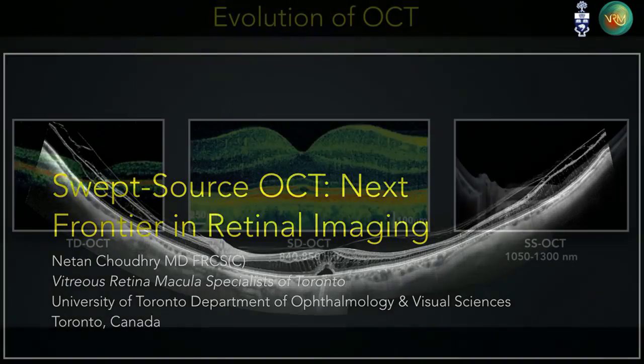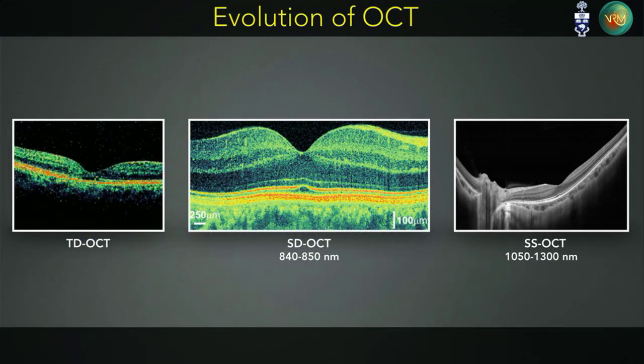So, you know, we've seen a large evolution in OCT imaging over the years. We've gone from obviously time domain OCT to spectral domain, and now we're moving towards swept source. Obviously, spectral domain has been very good. It's the mainstay of largely what we've been doing, but there are a lot of advantages that we're seeing, and we have published now with swept source that I think are worthy of note, and we're going to walk through some of that today.